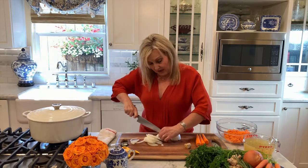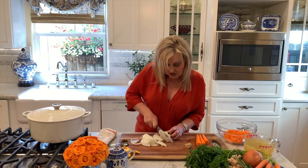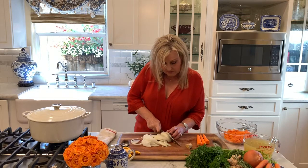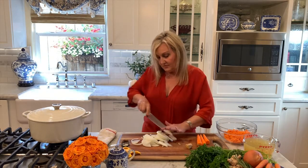And I just sharpened my knife, so I need to be extra special. Pay extra attention right now. So just slice real thin. And then that's it, okay?